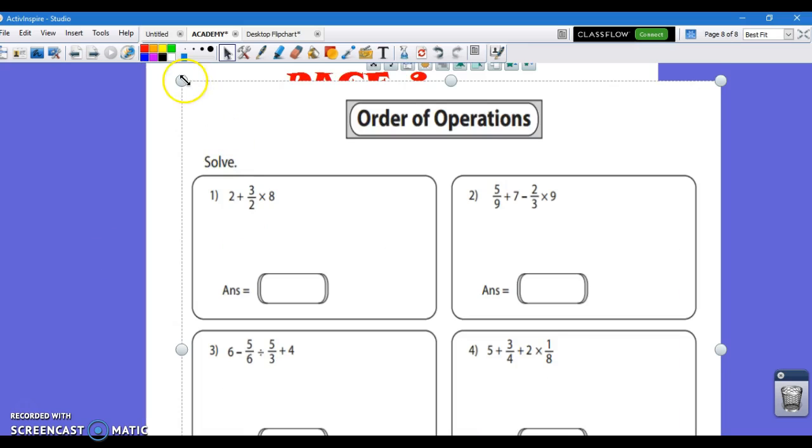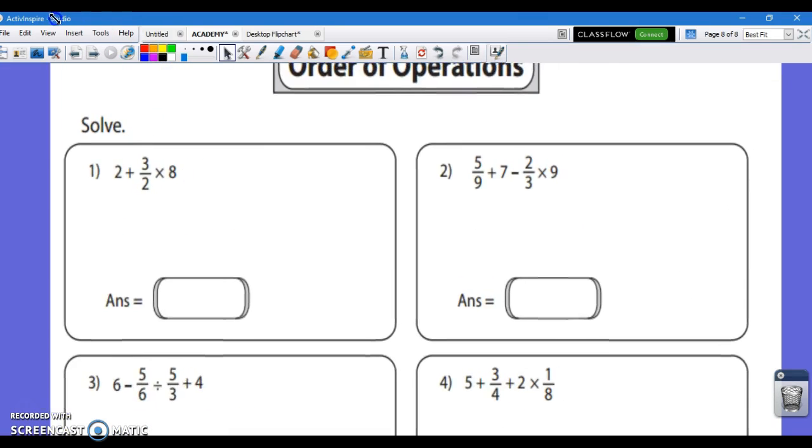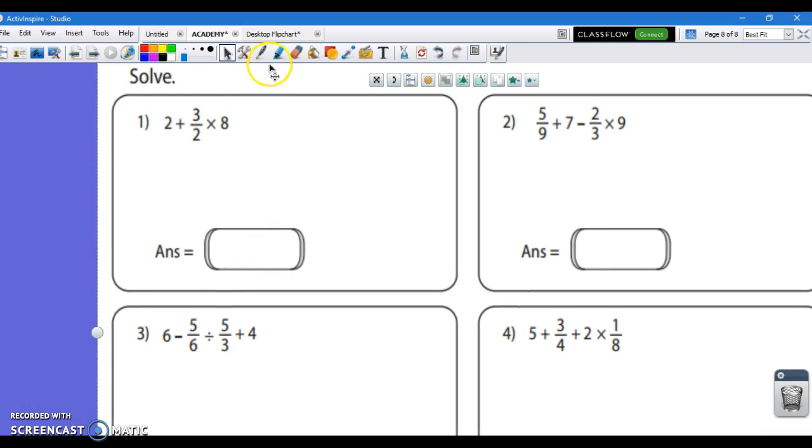So we're still doing order of operation. And I don't know if anybody's picked up on this by now, but these worksheets we actually did in class last week. That's just my way of having fun. See if anybody actually recognizes that we've already did these problems. Don't say anything.